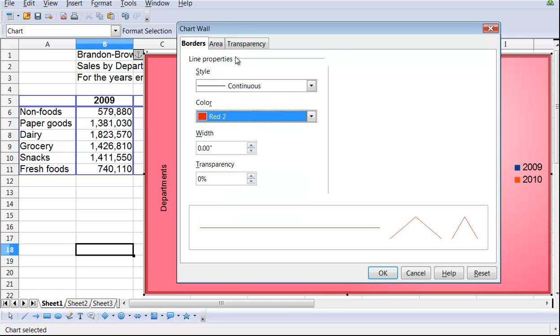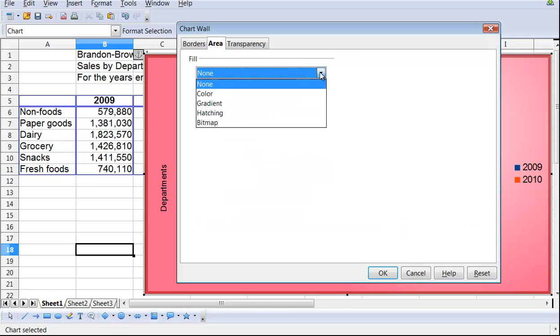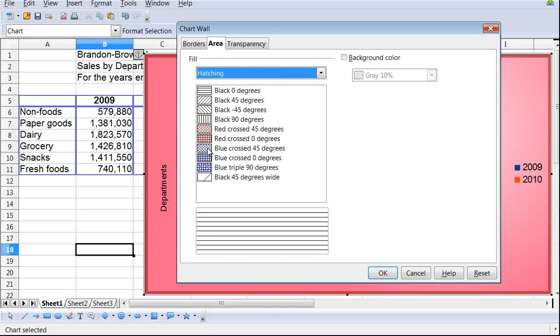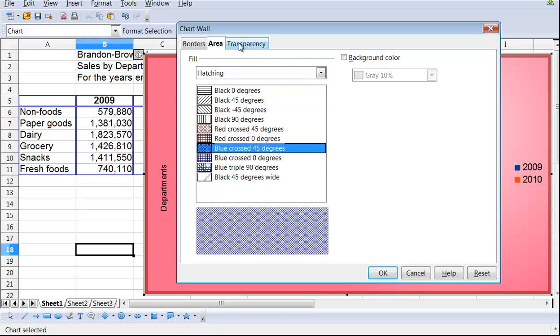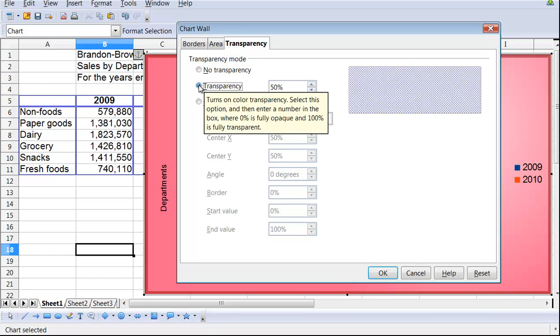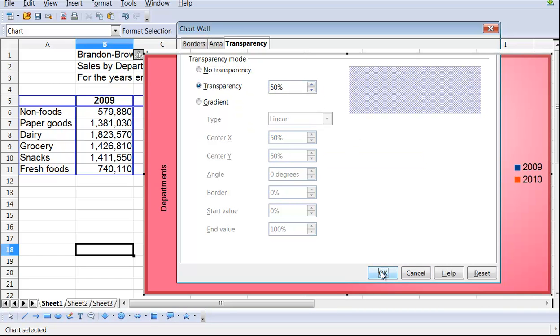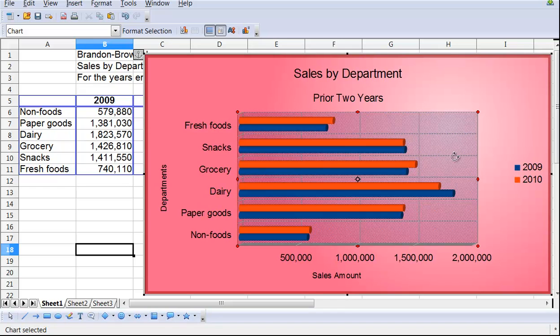Let's say the fill should be, we'll choose a hatching blue cross, and for transparency we'll give it 50%. These are not formatting options you'd probably choose in the real world, but just to show you clearly what we're choosing. So that's the chart area, and that's the chart, and this is the chart area.